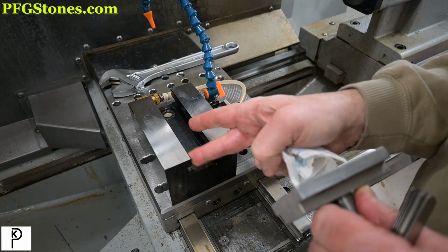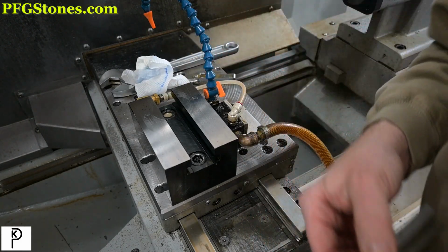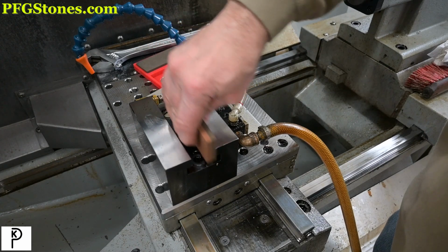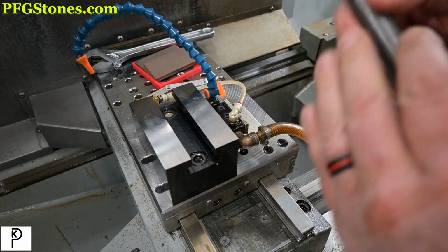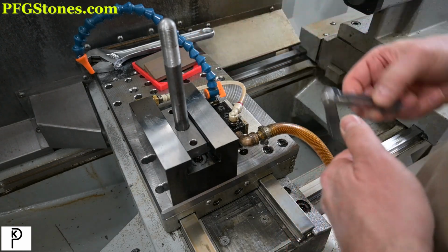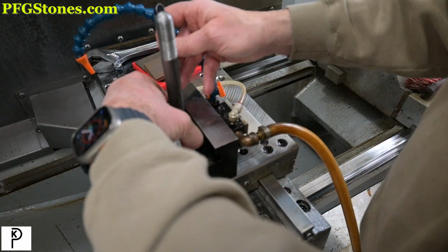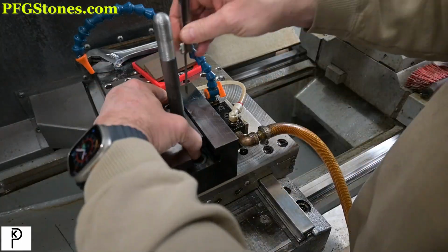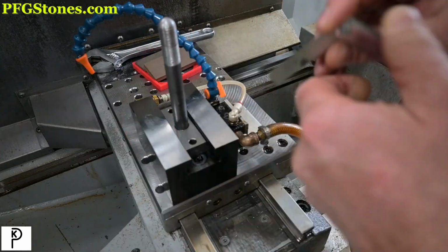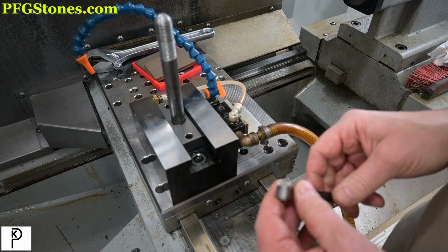So unsurprisingly, I'm feeling a little action in there. This is not quite PFG stone territory. I'm going to start with a flat file. So this is file territory, so we're going to have to come in here with the flat file. But before we do that, let's just take a quick coarse measurement and see what we got for fit. I'm going to guess we're down at about 5 thousandths. Yeah, so it's somewhere around 9 thousandths of gap.